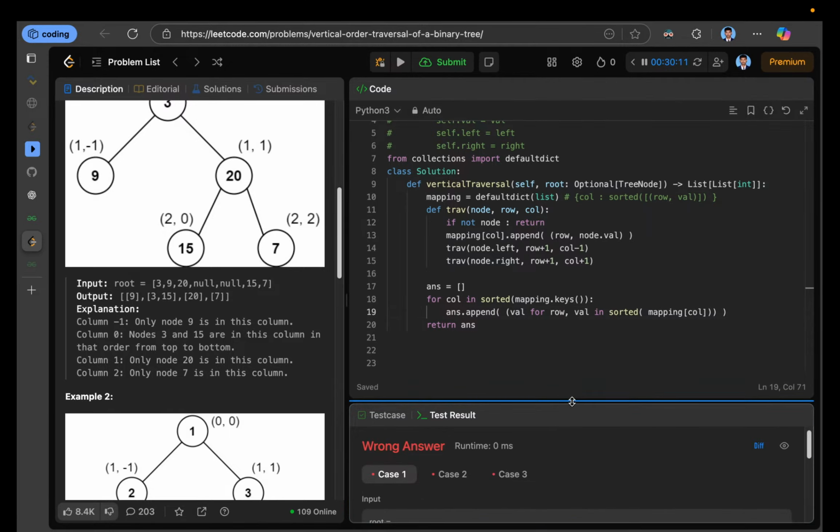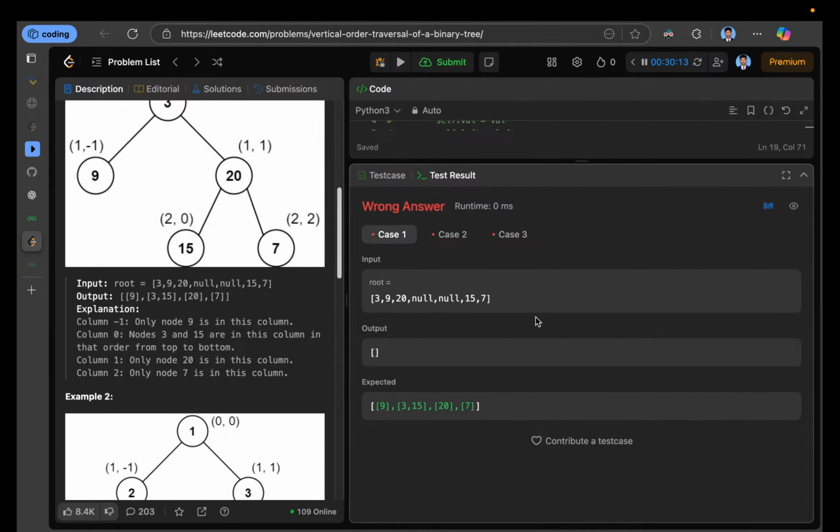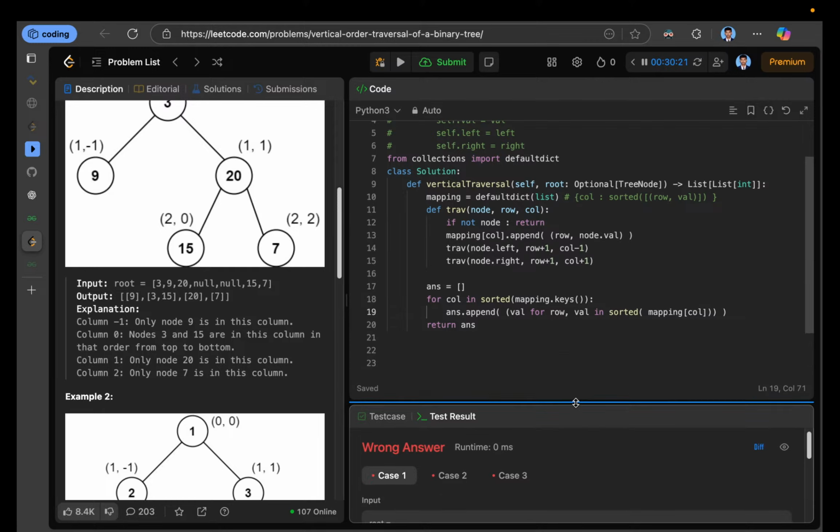And my answer is wrong. My output is null, and I don't know why. I am traversing, I have sorted the keys and that is the column. Okay, let's see our dictionary first.